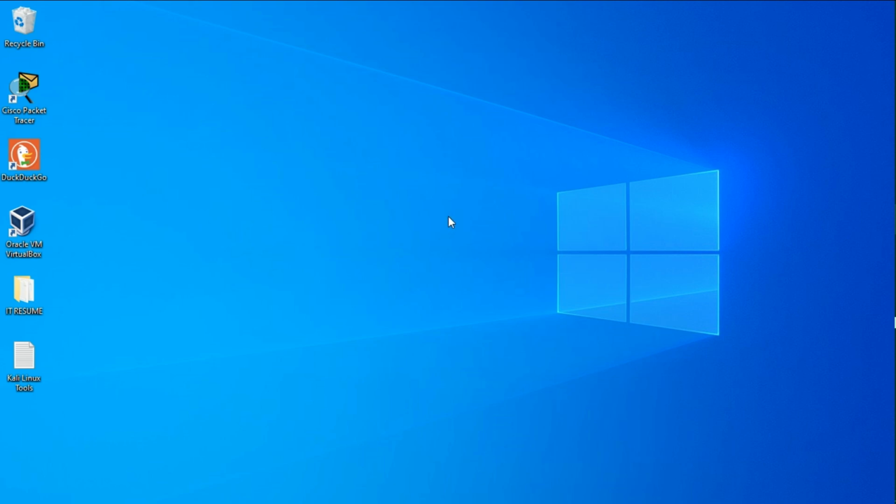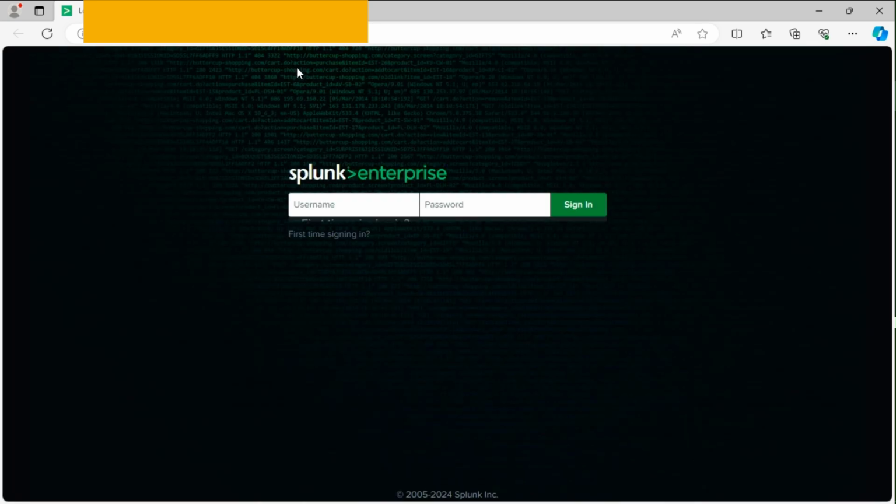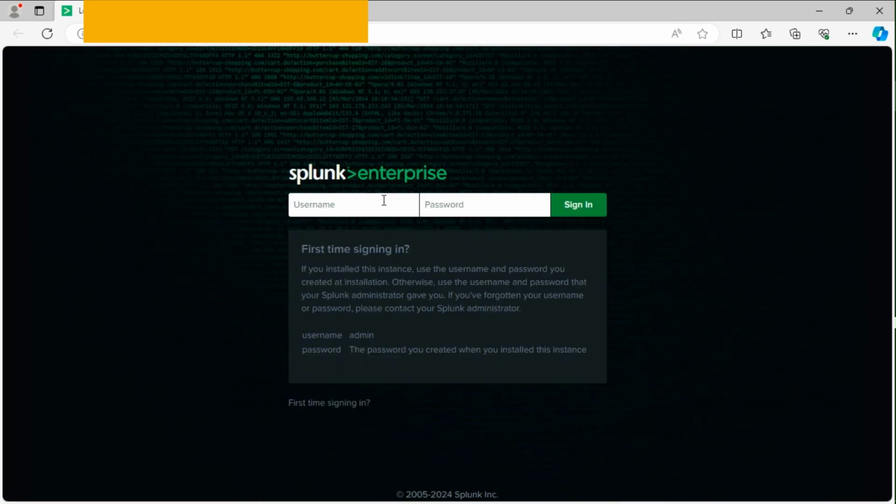Maybe not just yet. There we go. Okay, so it does take a little bit of time. Initial installation, you know how that goes. And there we go. So it looks like we got our browser going. I don't really want to restore any pages, so let's leave that there. We want this thing here that's running. And we're going to type in our username and our password. So make sure that you do that. And let me do that right now.